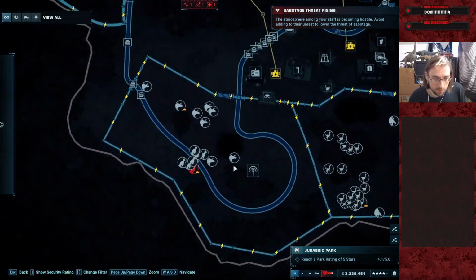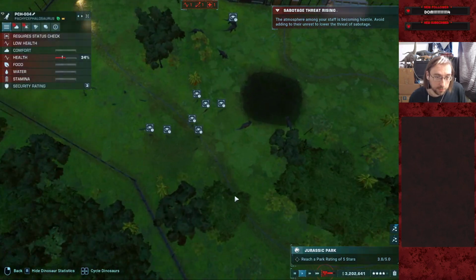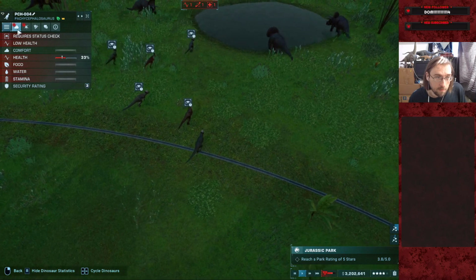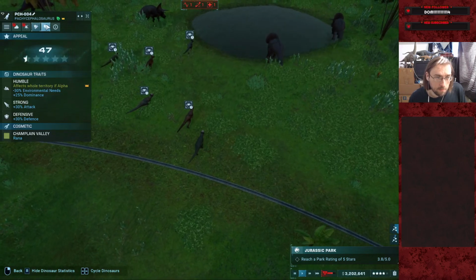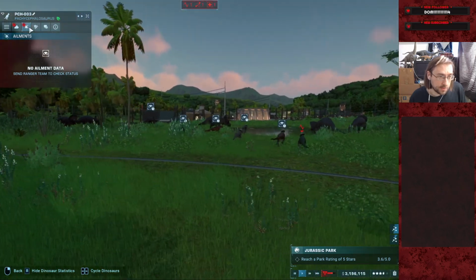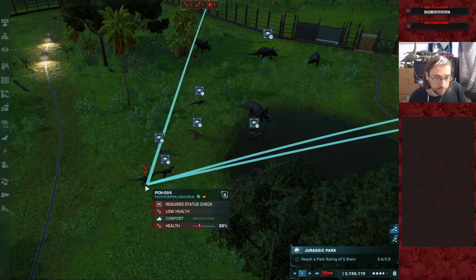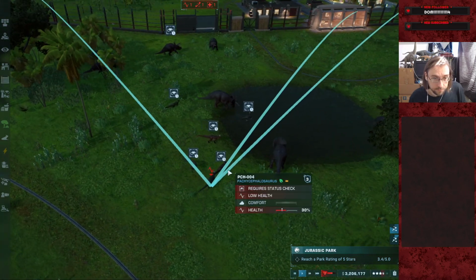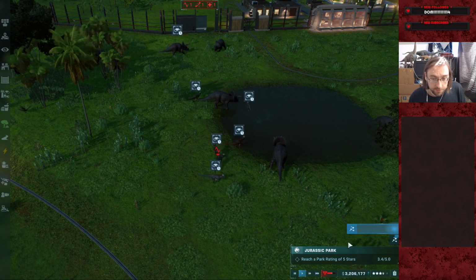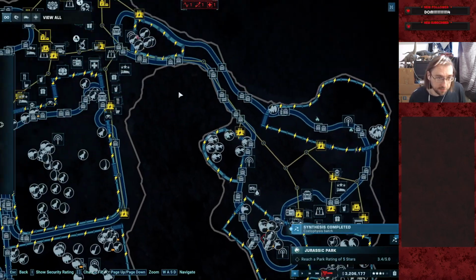All right. 35, 34. Like, what is your problem? Do we have information on any of these guys? None. For all we know, the whole herd's dying. Come on, guy. All right, Coelophysis is already... Coelophysis?